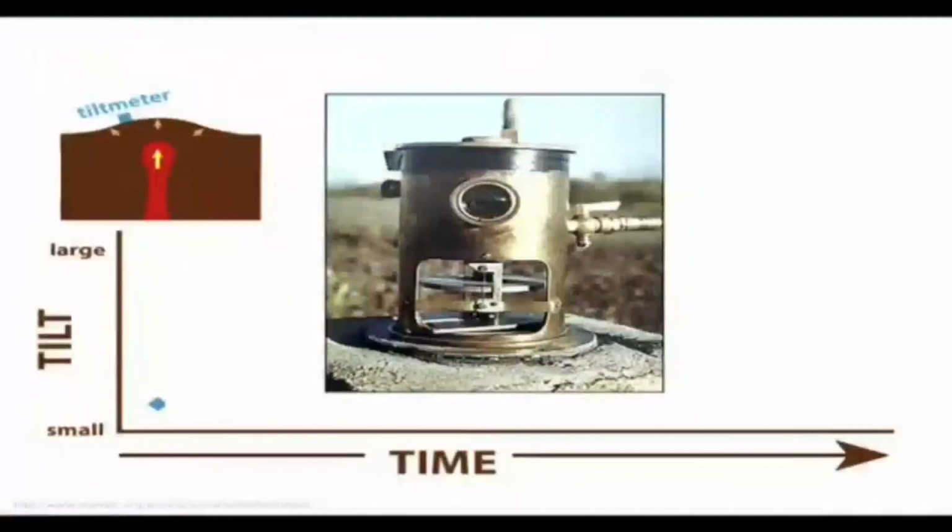The other thing we can do is we can actually instrument volcanoes. And what I'm showing here was actually a tilt meter, and it was before I was born, and I'm quite old. This is a tilt meter, and what it is you can see inside there's a plate sitting inside. So you stick this canister on a volcano, and if the volcano tilts, that plate stays still. So you're measuring the angle between the plate and the rest of the body of the thing. So if you put that on a volcano, you can actually see how the Earth's surface deforms.